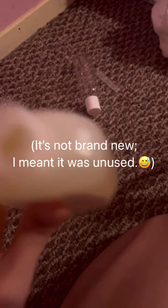While that's running, I'm going to take this baby wash that I got from the Dollar General about 9 months ago when I took Sadie and Ella out on an outing, which is in a video, but I have not opened it yet. It's brand new. I expected there to be one of those little liner things at the top, but there is not. I'm going to put it in this little bottle that she came with.